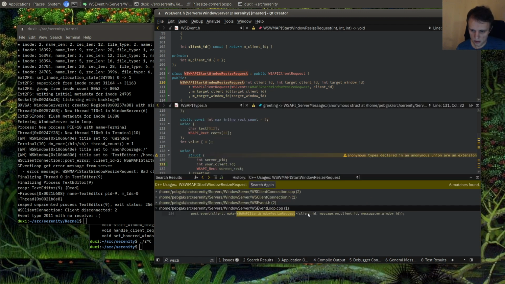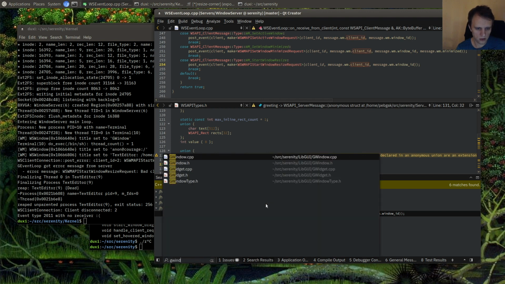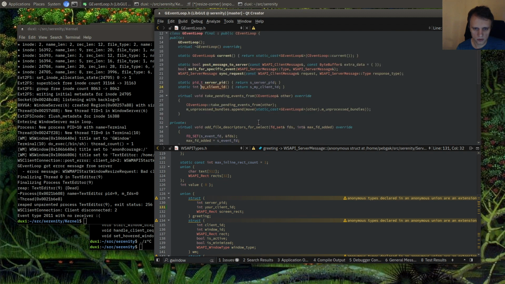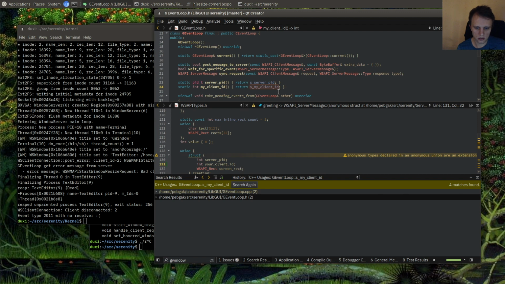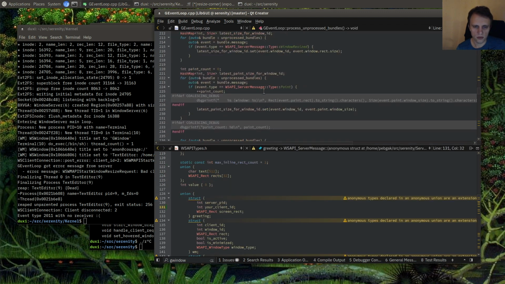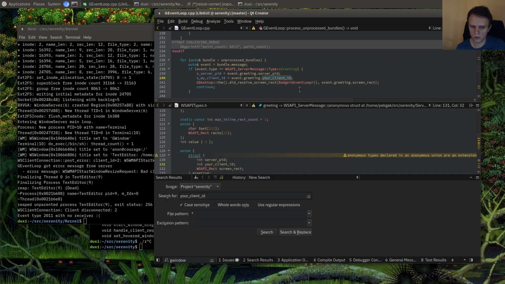Where am I creating this? WM client ID. G window. GMM of my client ID. See, I thought that this would work.